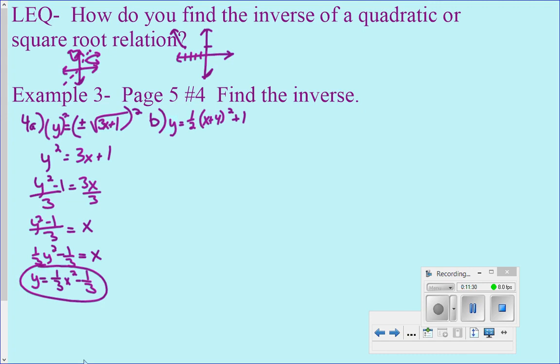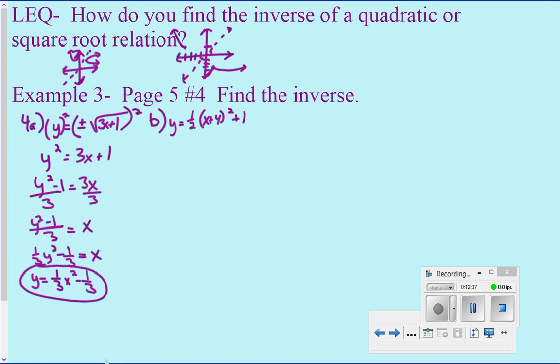So I'm going to take that point, -4, 1, and I'm going to flip it. So 1, -4, and I'm going to plot that point. And now I'm going to think, if I take this left side of a parabola and I flip it across the line y equals x, I am going to get the bottom part of the parabola that's on its side. So 1, -4, we have that vertex there.